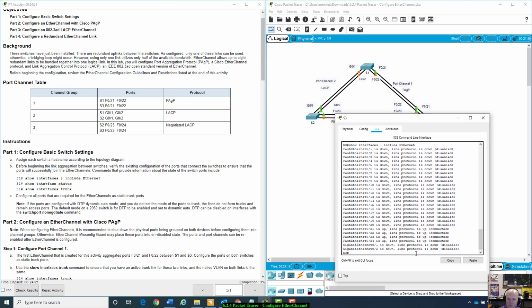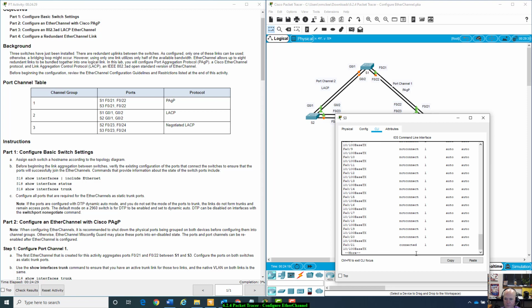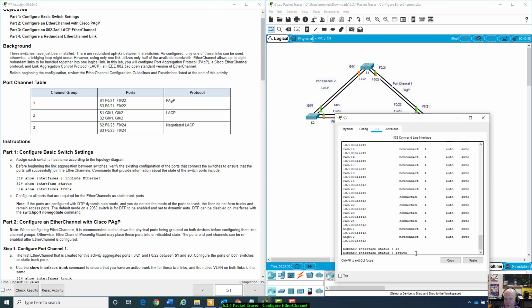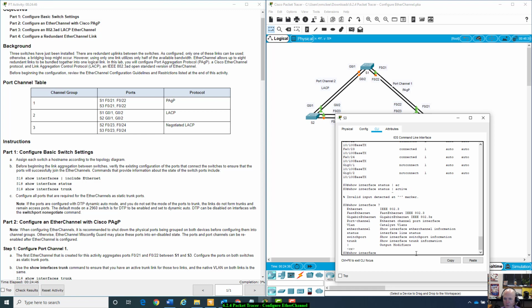And let's do show interfaces, interface status. Status, I wonder if we can do status pipe active. Nope, couldn't do it. Show interface question mark.